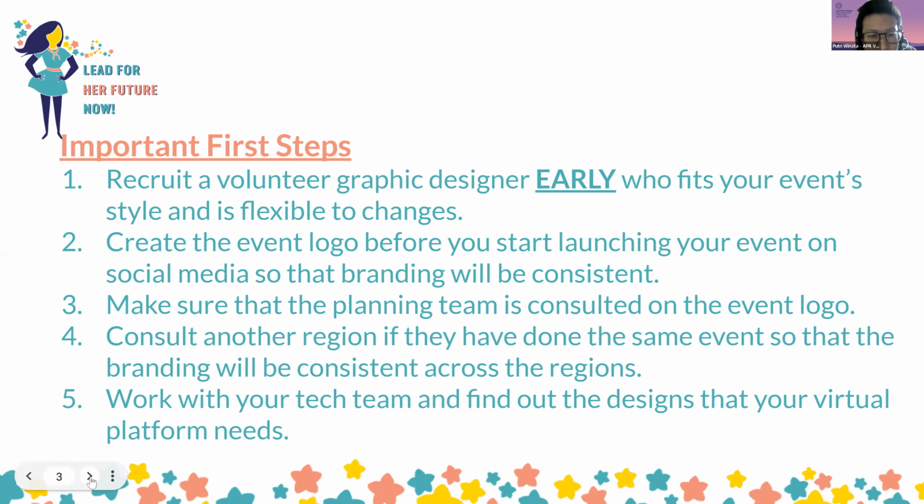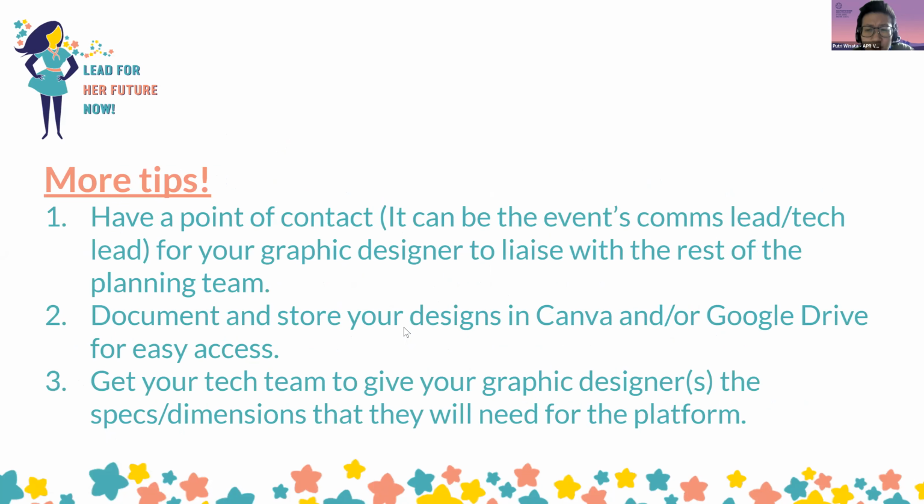Then further on, we have a point of contact. So the point of contact for the Young Women event was me with Bron, because our meetings were on Thursdays to go through our events. So she went through me to give her inputs on designs and suggestions for design to the planning team. So I was the liaison point for Bron with the planning team.